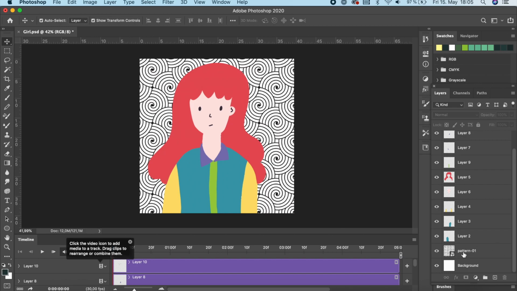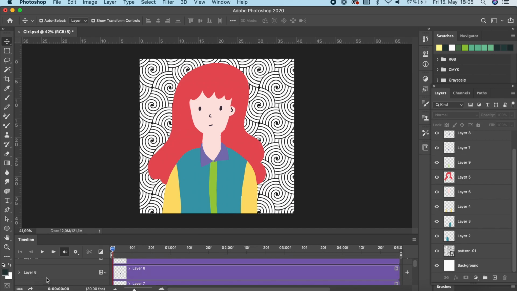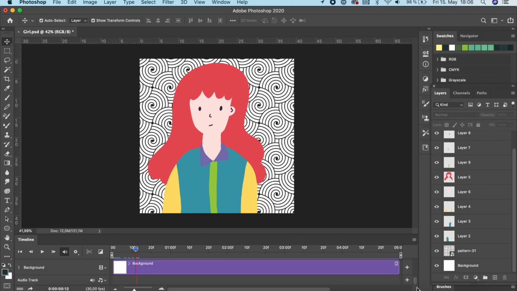Now here we know it's the pattern 01 layer, so we're going to go ahead and do that. You'll get messages, that's okay. So let's scroll down. You can go all the way down till you get to the pattern layer. You can also use this button here and just scroll down, and you can come to your pattern layer here.